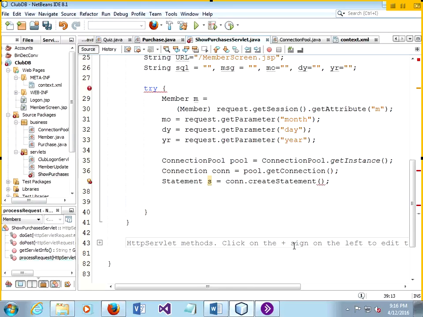command that we need to get the purchases will involve the specific member and the date in its various pieces. In fact, let's put together, let's do it this way.